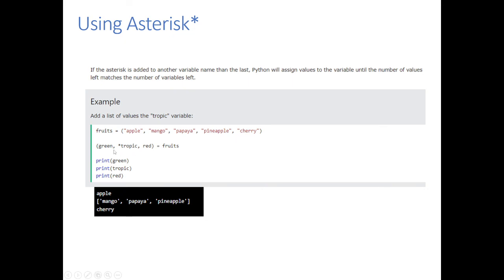What will happen here is apple will be assigned to green, and cherry will be assigned to red, and the remaining values in the middle will be a list assigned to tropic. So if we print green, we have here apple. Print tropic, we have here a list containing mango, papaya, and pineapple. Print red, we have cherry.